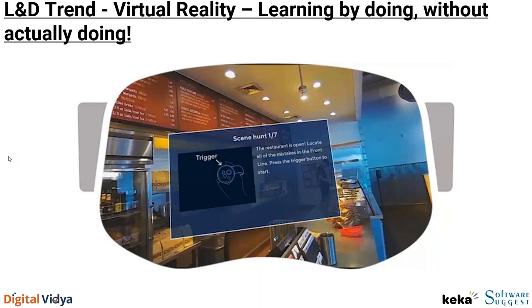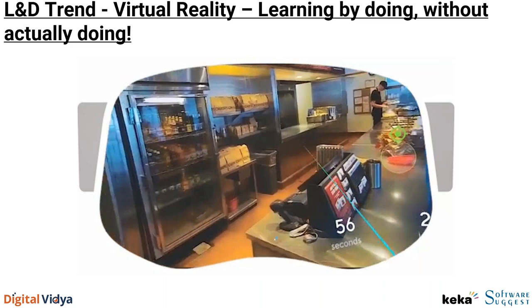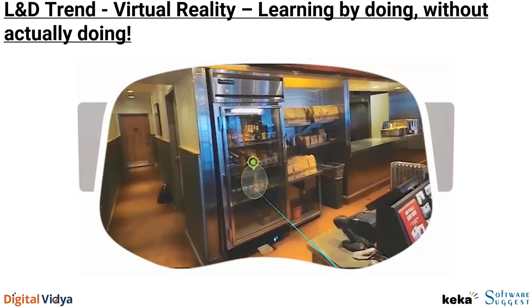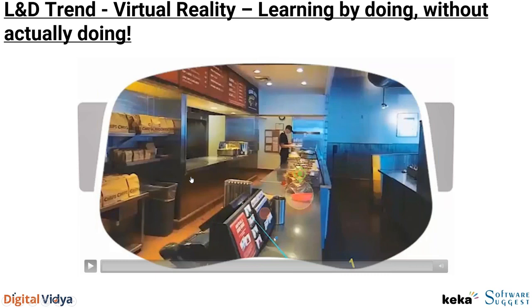So you can see this video playing here, where you have this restaurant and the front end manager checking and finding what's wrong, what the errors are, what could have been done better. You can actually walk in as if you're walking through a restaurant as the front end manager and look at what's not in place and what's in place. So it's a great way to train, by transporting you to the actual environment without you actually being there.